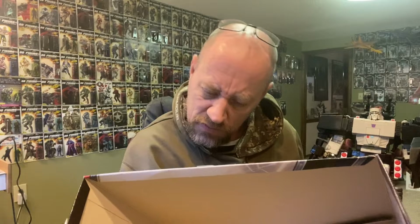The age limit on this, I know these are geared for adults, but it's not under 3. So yeah, they're saying 4-year-old. I don't know, I don't have kids. Ask JD if he thinks this is suitable for children. But it's not difficult to transform, so kids that have Transformers aren't going to have a problem transforming this. Adults that love G.I. Joe and Transformers should be all over this.